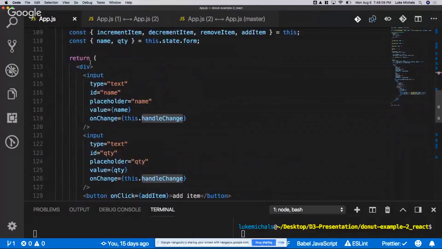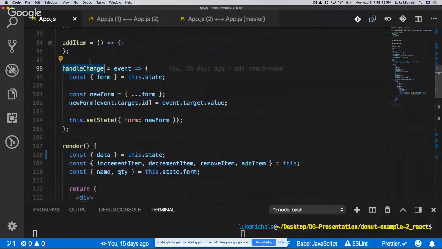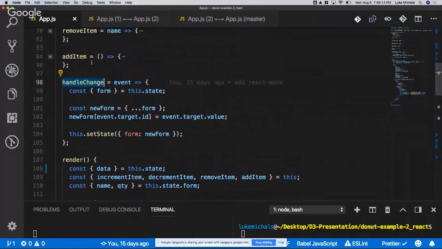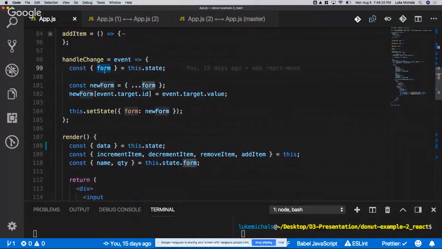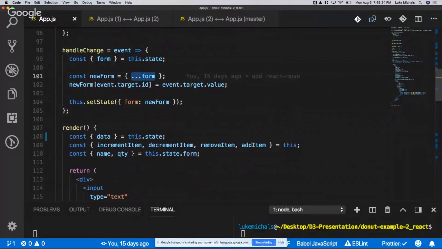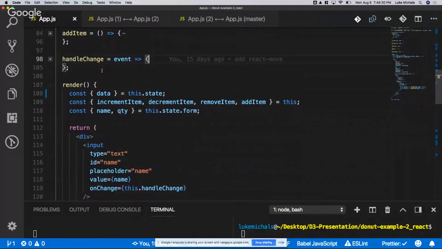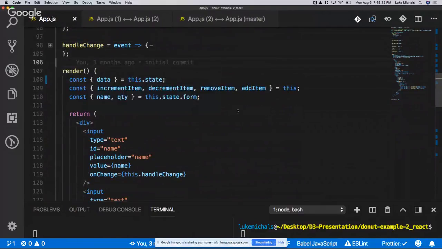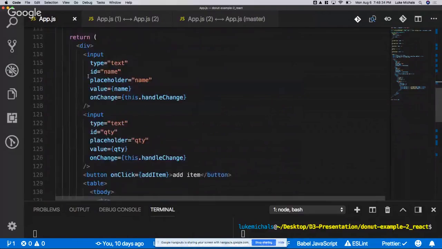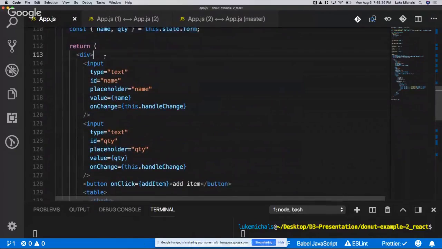Handle change to actually use it. Oh yeah, so this is handle form change. So this is pulling the old form from state, creating a copy of it, and then updating the new value of that form field. And then this is just doing some destructuring, and then putting out, here's our input right here.